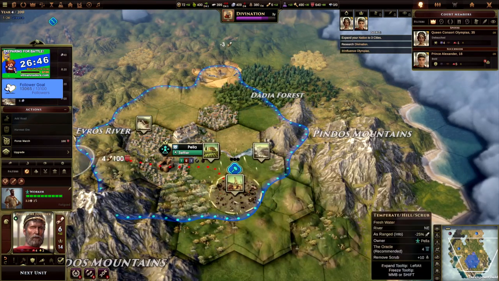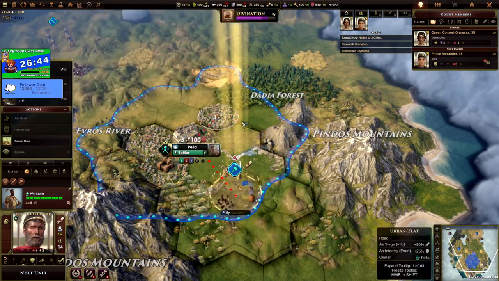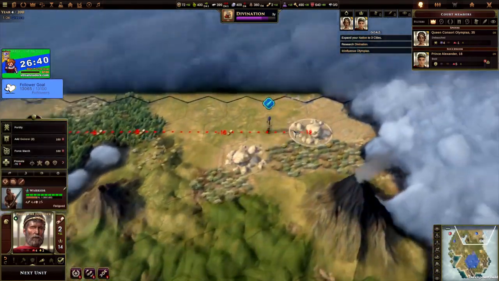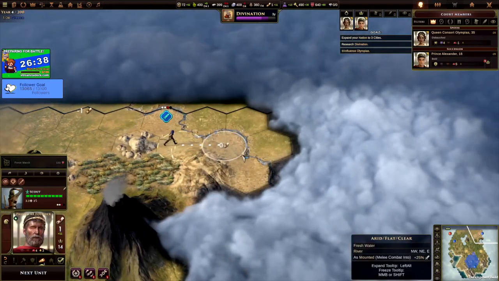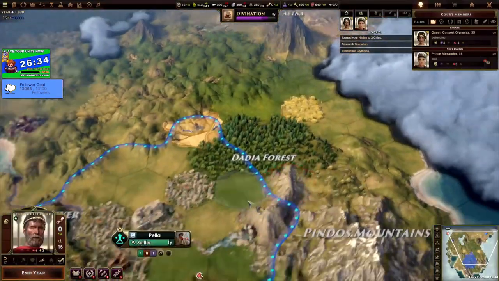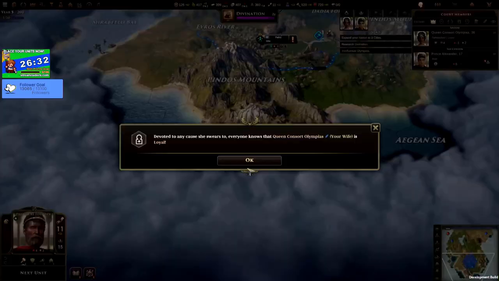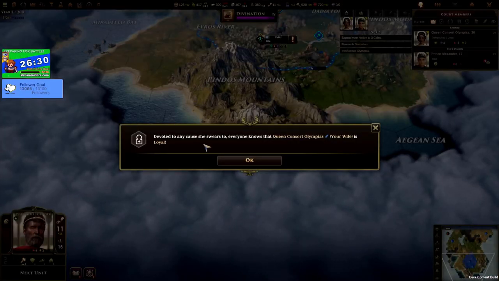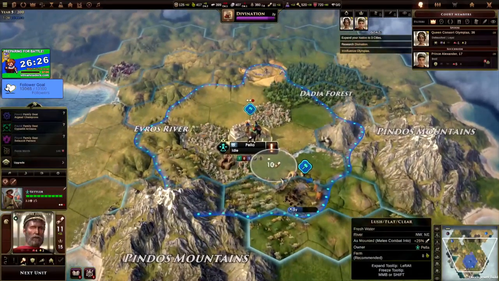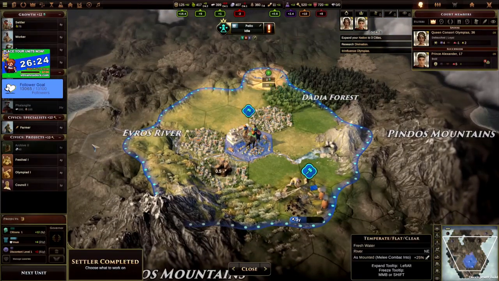Right, let's go down there. Build the mine. Okay, right, we found something there, and yeah. Okay, good. Right, I think I've pleased her somewhat.